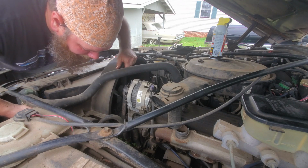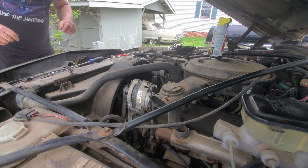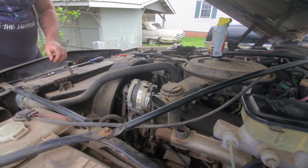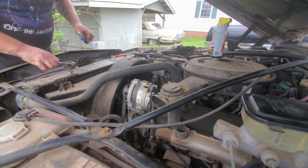I seen 2 bolts while I was down there. Which is kind of unfortunate, because I'm not pulling the radiator. That ain't happening. 10 minutes later, I'm pulling the radiator. But I am going to pull this off, just so I can pick up the radiator a little bit. Maybe get that on underneath.